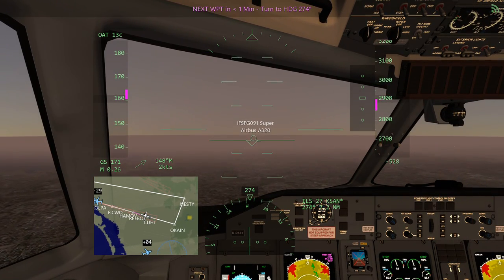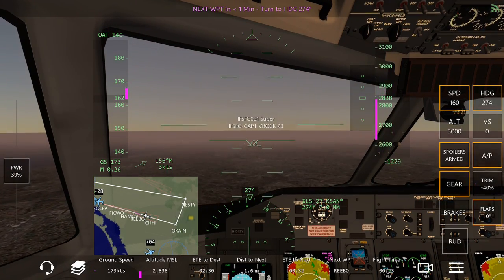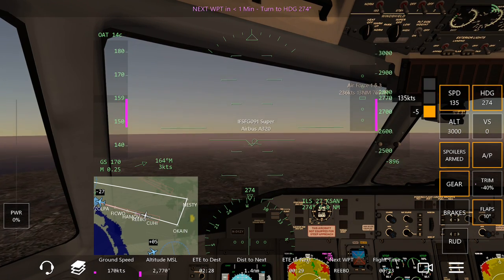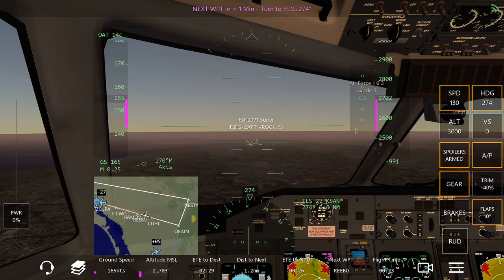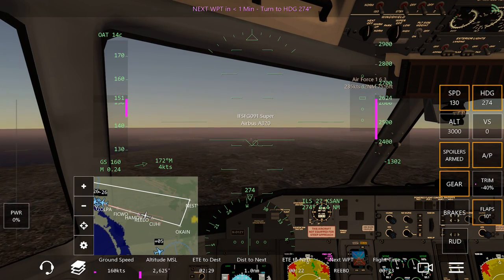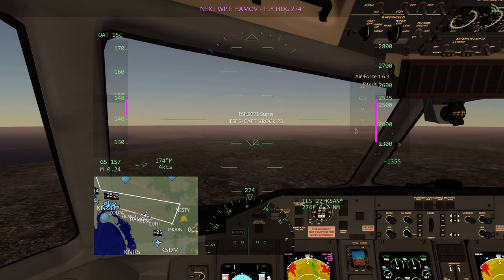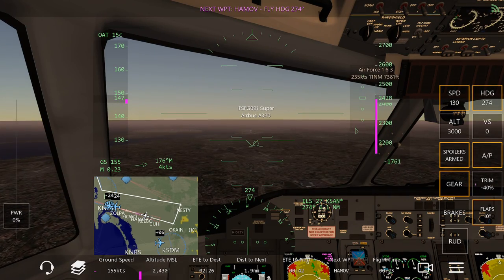All right, so we need to descend. We're definitely too high at the moment. Let's slow her down to 130. I'm kind of winging this, guys. I don't know what the heck I'm doing right now. So we got through that cloud layer, and we're at 2,000. I think that should be clear the rest of the way down. So we'll expedite our descent just a little bit.